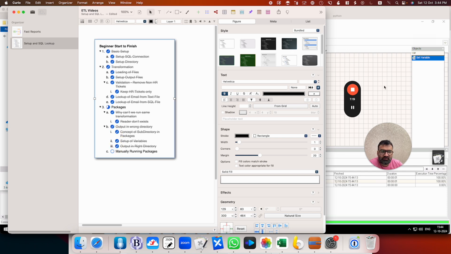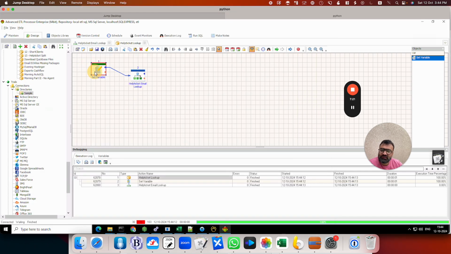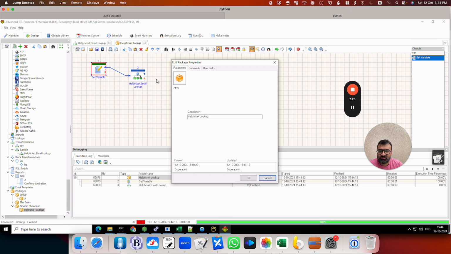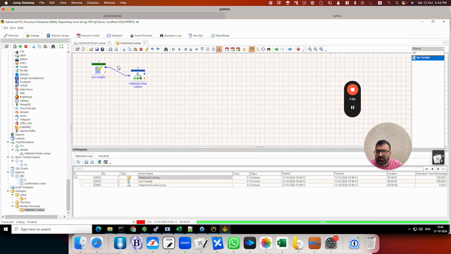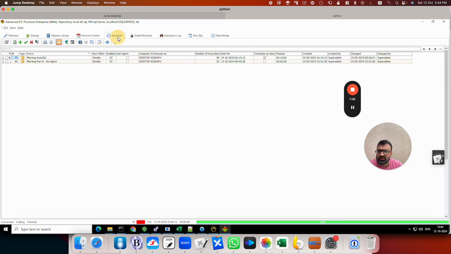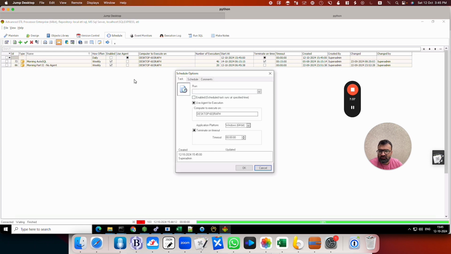Now the last thing is you may want to run this using a schedule, right? So all you need to do is, let's first come here, help ticket lookup, and come to a schedule. We can define items to run on a schedule on an automation basis depending upon the license that you have.